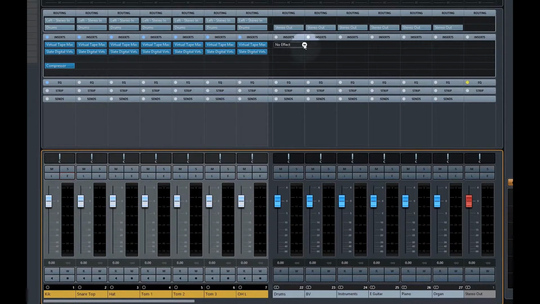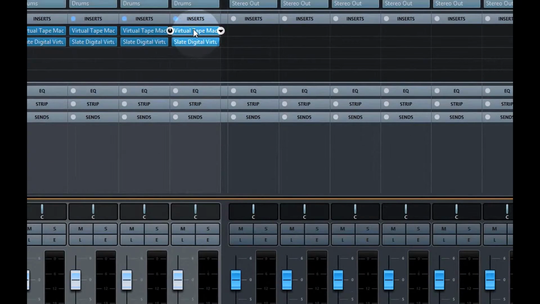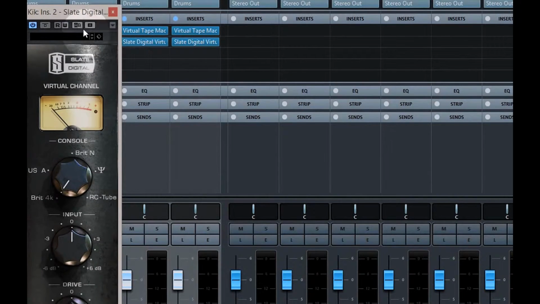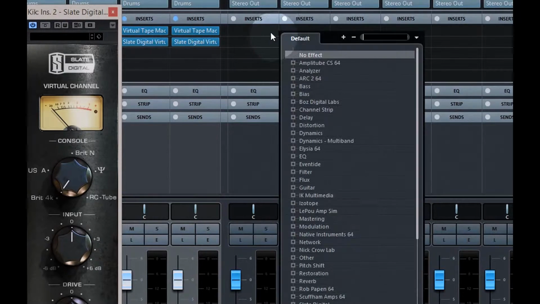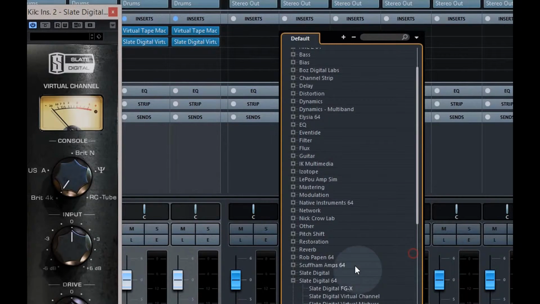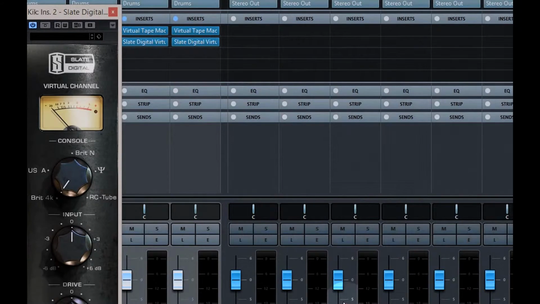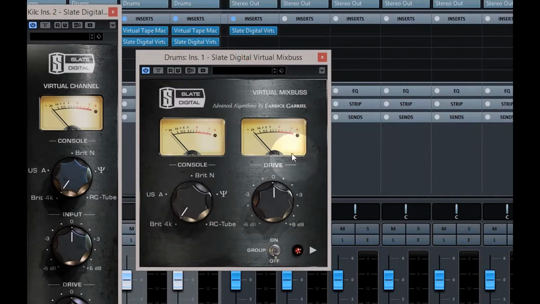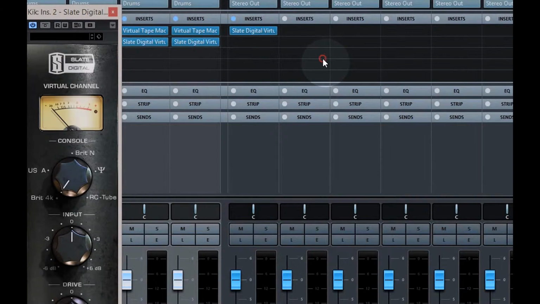So in keeping with the model, if I am routing from my desk console channel out into a bus, I am going to put on here an instance of my virtual mix bus, which is very similar to my channel, except that I've got left and right tracks and a little bit of crosstalk, a little bit of distortion between those.